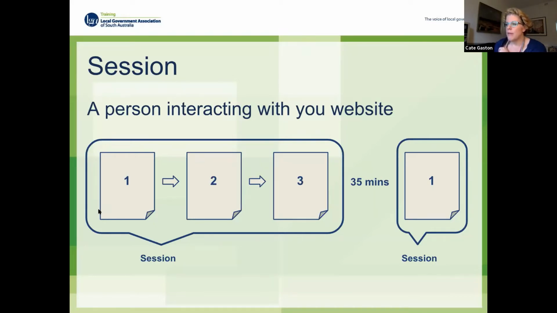So that person, even though they had visited 4 pages on your website in a day, because the first lot of pages were within 30 minutes and then they got called away, Google timed out and stopped recording their activity on the website. So when they came back 45 minutes later, that's considered a separate session. So that user, that person, had then had 2 sessions on your website that morning.